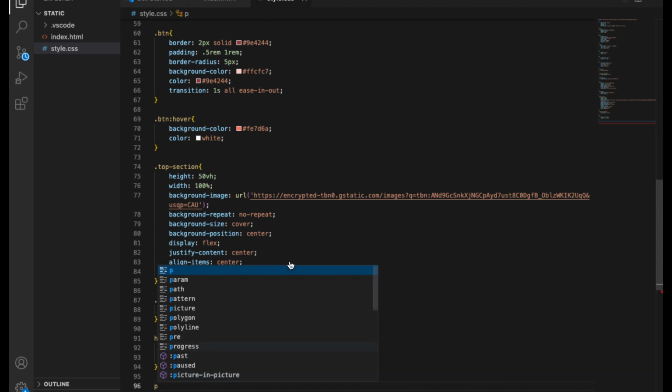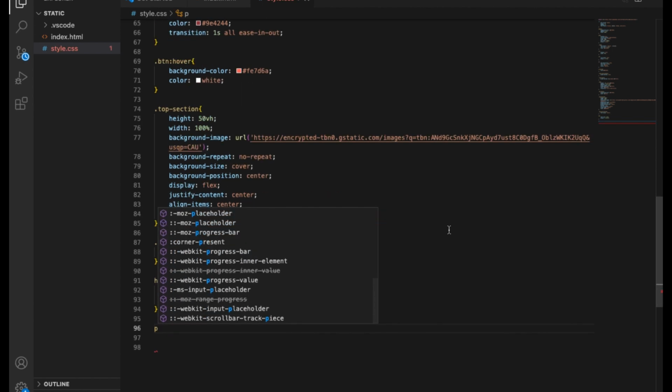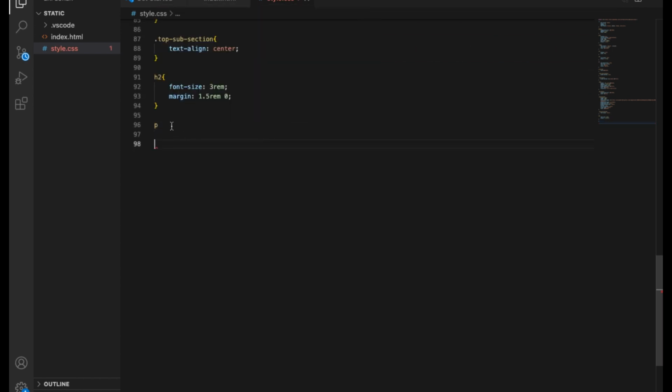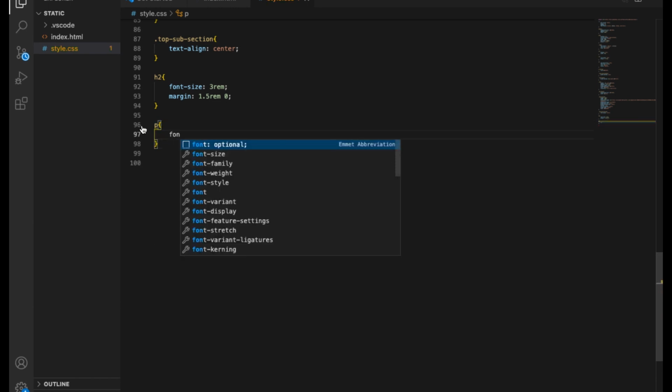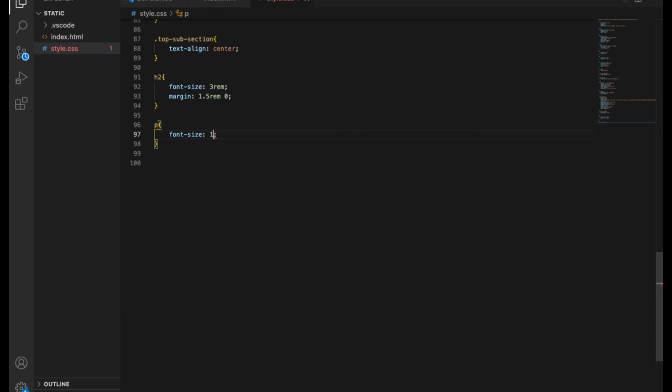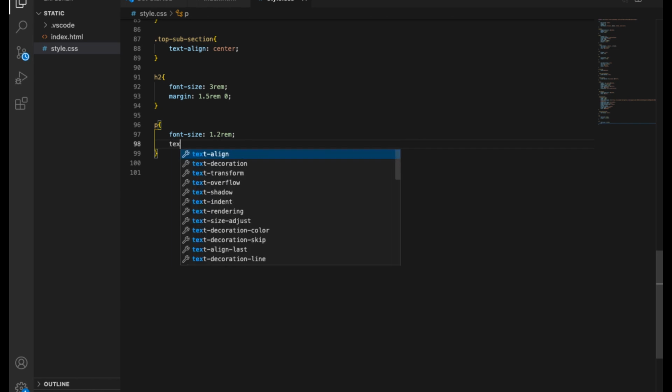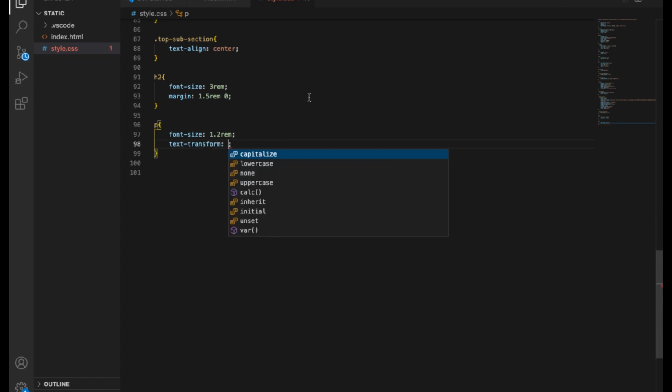Then let's have our P. Let me scroll up so we can see. So our P, we want it to have a font size of 1.2rem. Then we want to transform the letters inside it to be capitalized.